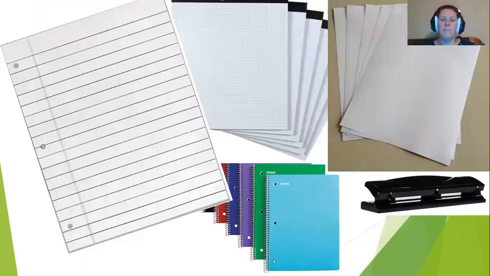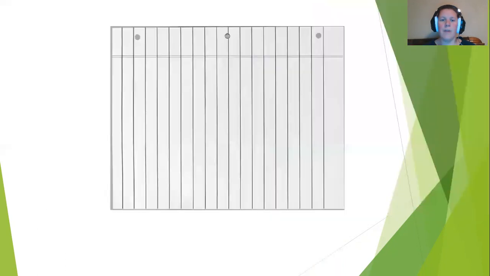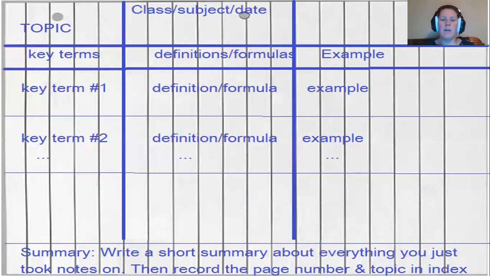So to get started, grab some loose leaf paper, some scratch paper, some printer paper, graph paper, a spiral notebook, whatever you want to use, or your electronic devices, a computer, whatever works best for you. You're going to want to be consistent, so pick one now and stick with it through the whole semester. I recommend turning it horizontally to give yourself more space, and it might look something like this. So the lined paper might be a little hard because you're writing across the lines, but they're pretty light. But printer paper would reduce that, graph paper would reduce that as well.